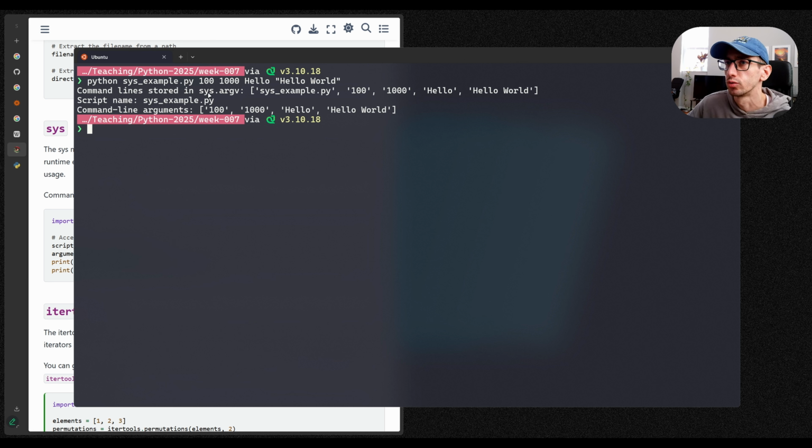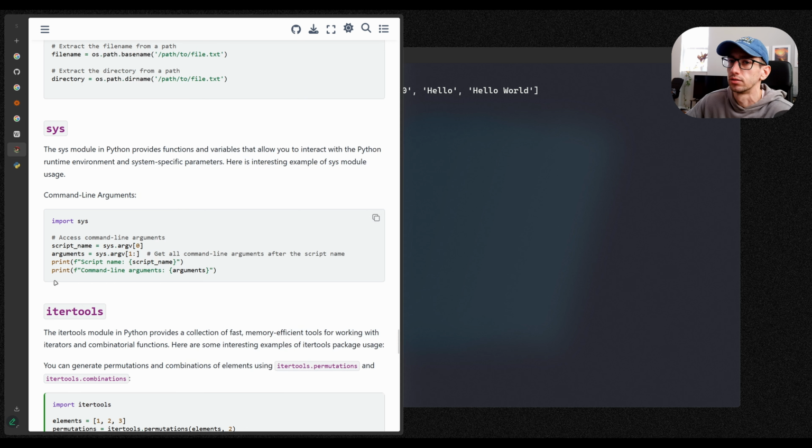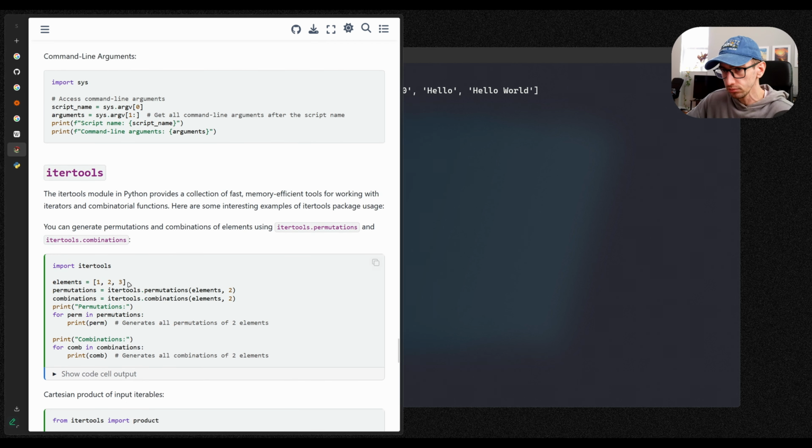As you can see, sys.argv stores the script name, then the first argument that we provided, the second one, hello, and then also hello world. Everything is stored as strings, but it is very nice that you can provide arguments to your program from the point when you run it.